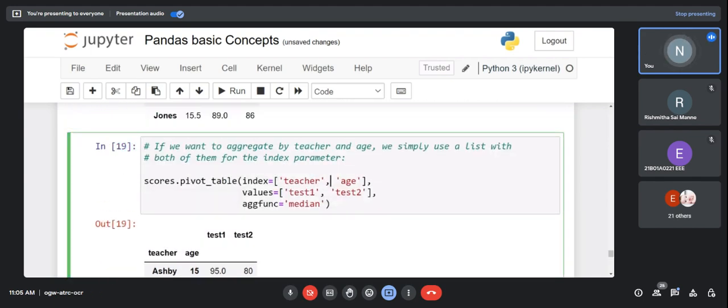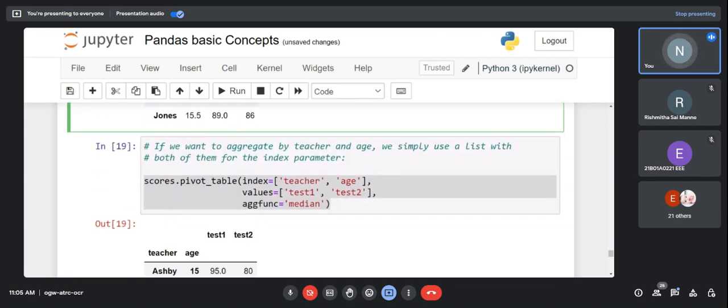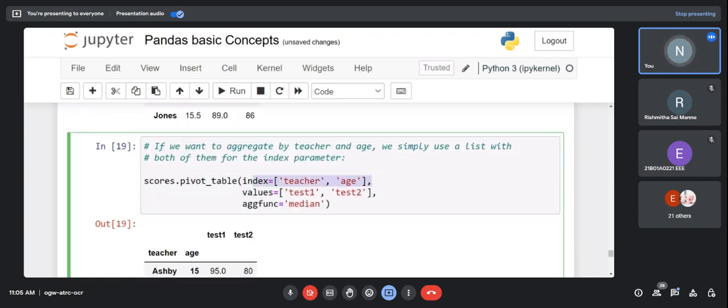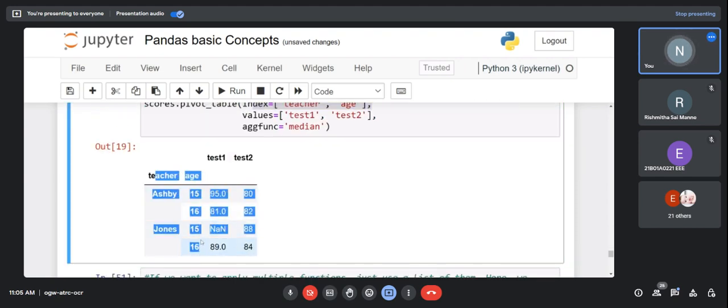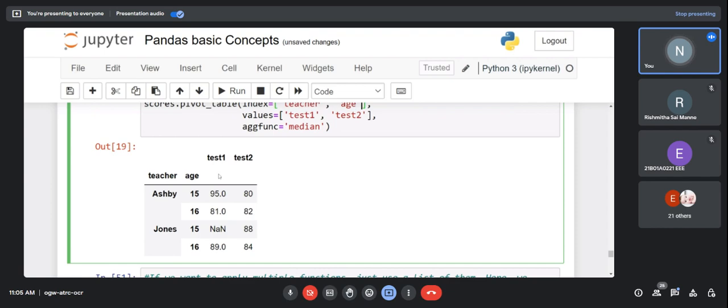So it's a version of group by only. Previously I performed group by with respect to the teacher, and now I am performing group by with respect to the teacher and the age. Then for the others, these are the values. That's what I'm performing here with the pivot table. It's just similar to the group by operation. So you can use any of your indices, and then group the values.